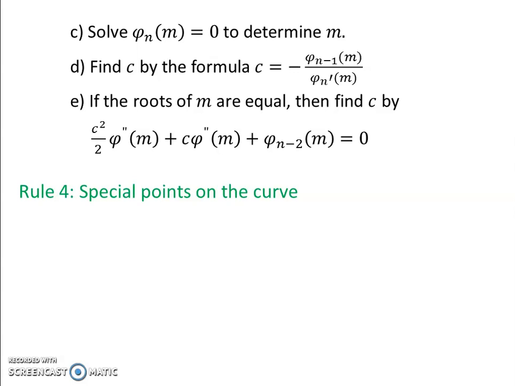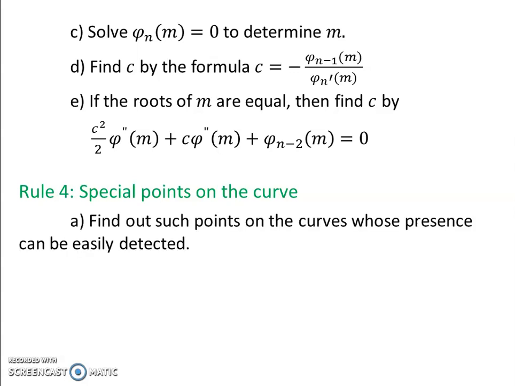Now this is very important. We have seen the special points earlier and here we require them. First we will find out such points on the curves by inspection. For example, suppose in the equation you get y square equal to 0. That means y equal to 0 two times. So y is double, so (0, 0) is a double point. So in this case, whenever we are finding a double point, is it a triple point, if yes then what is its type, you can identify it easily in this way if you can; they get detected easily.